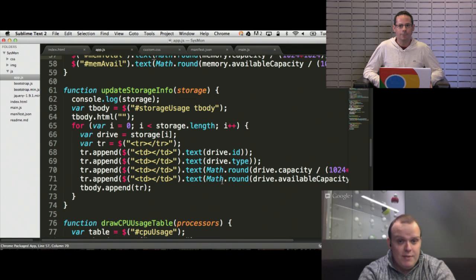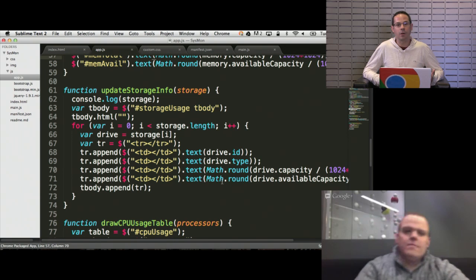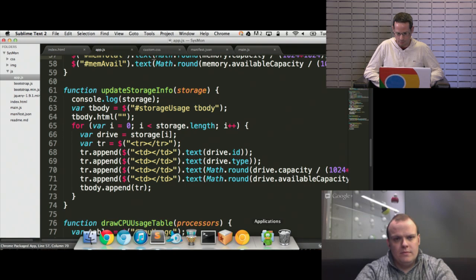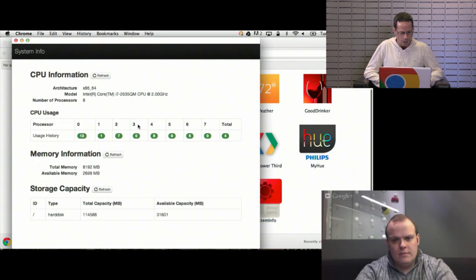Yeah, so I tried that earlier today with a CF card and inserted and removed a CF card. And let me just bring up the sample again here. Notice how here it says hard disk. When I inserted a CF card and refreshed, it said removable. But unfortunately, the API didn't come back and automatically say, hey, there's something new there.